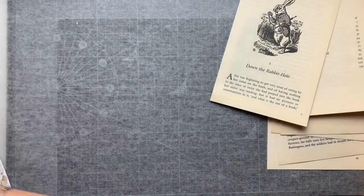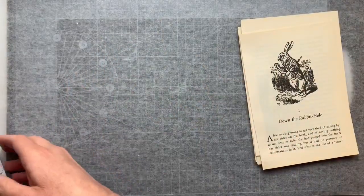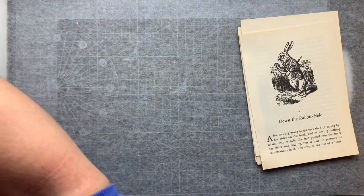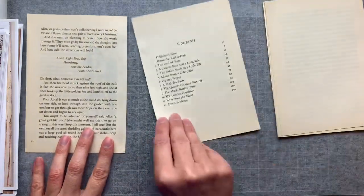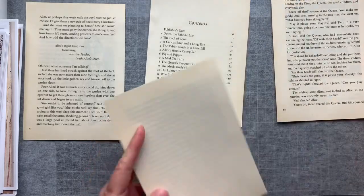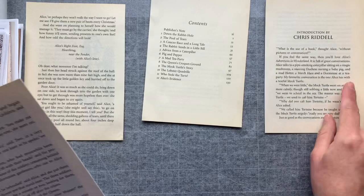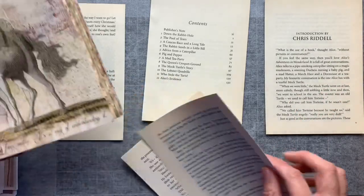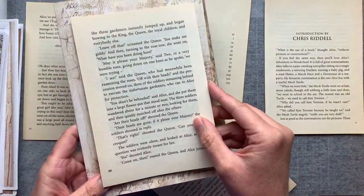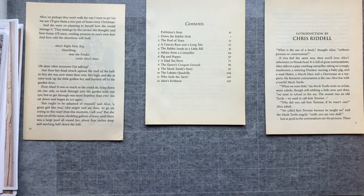So that being said, I need to get my head around what papers I want to add to this journal, and I haven't made a final decision. Okay, so I want to do 6 of these journaling cards. I feel like I may just do 3 at a time, and as you can see, they are almost the size of my book, which I think is really fun.